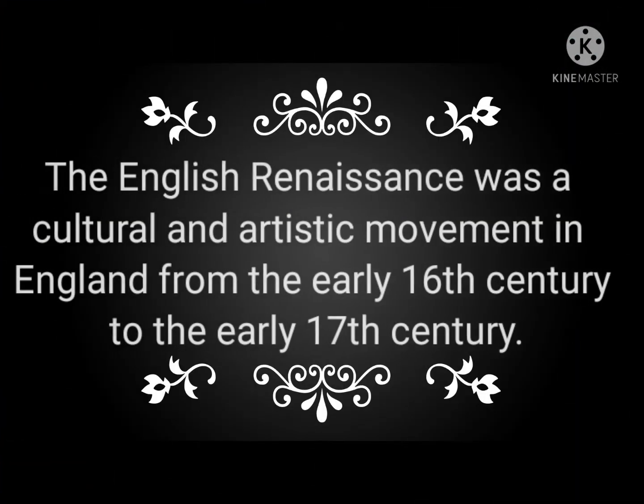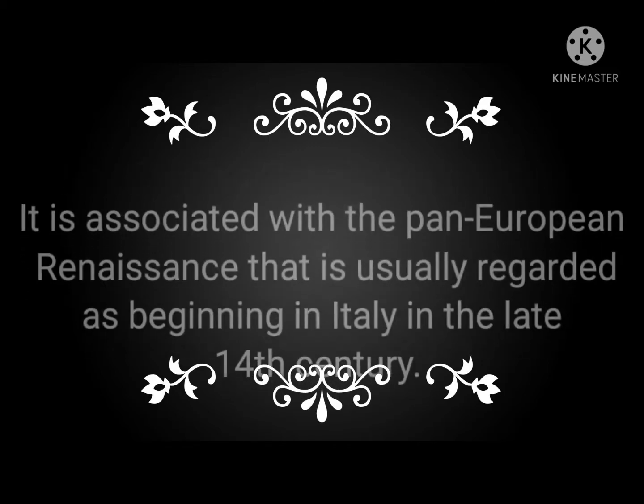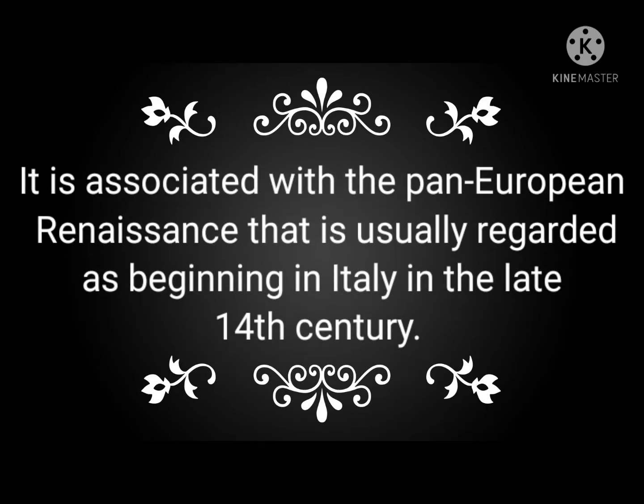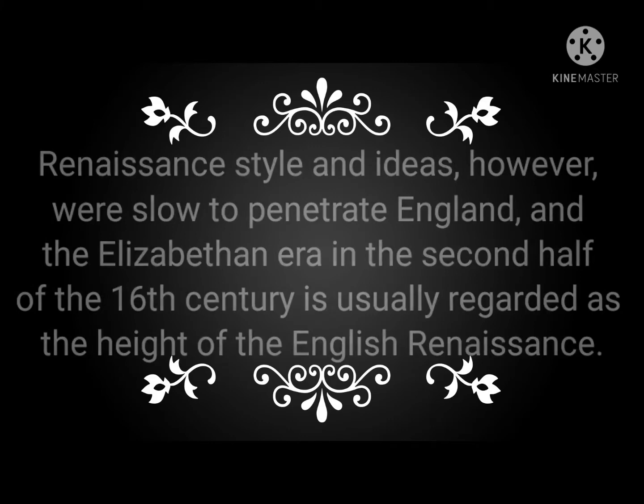So, the English Renaissance was a cultural and artistic movement in England from the early 16th century to the early 17th century. It is associated with the pan-European Renaissance that is usually regarded as beginning in Italy in the late 14th century. Renaissance styles and ideas, however, were slow to penetrate England, and the Elizabethan era in the second half of the 16th century is usually regarded as the height of the English Renaissance.